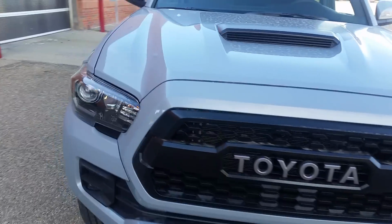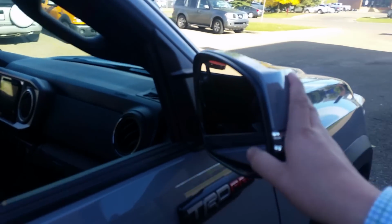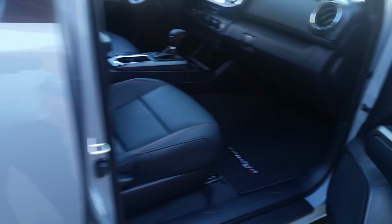And then as we come around here, mirrors will break away both ways, of course. The TRD Pro gives you the blind spot monitoring in the mirror. They are heated mirrors. On the inside, you get the TRD Pro floor mats.